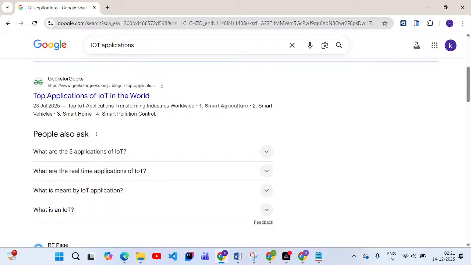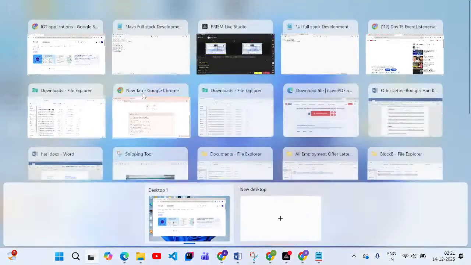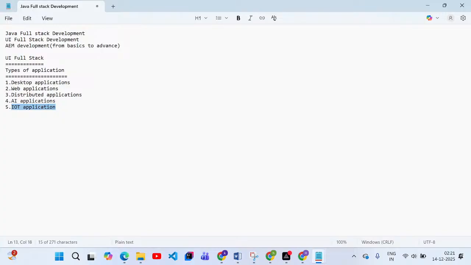In the traffic signals, the lights blink, right? So how is it working? It is following the internet, and that comes under the category of Internet of Things applications. Okay, fine.